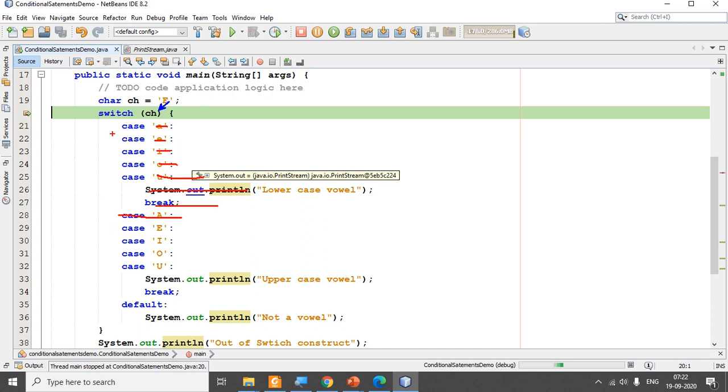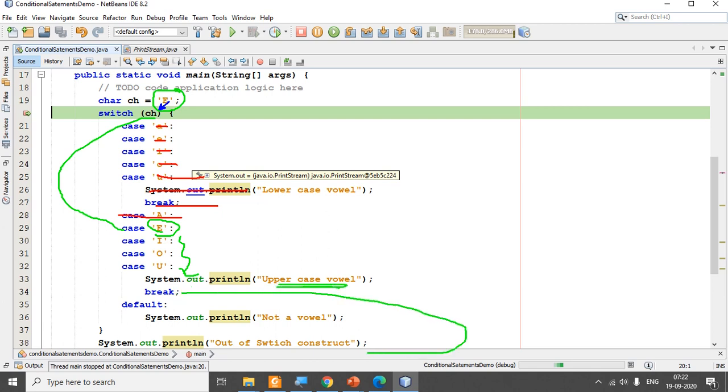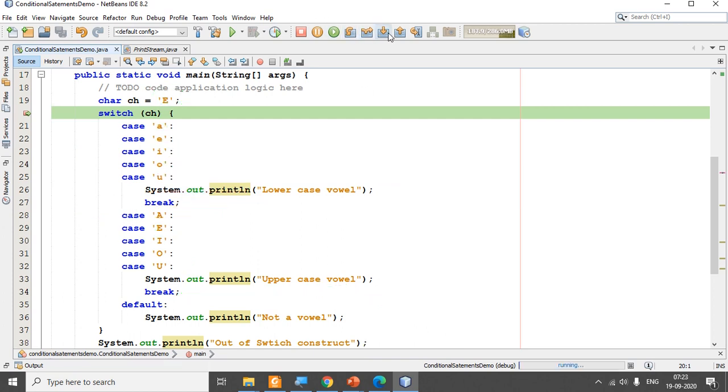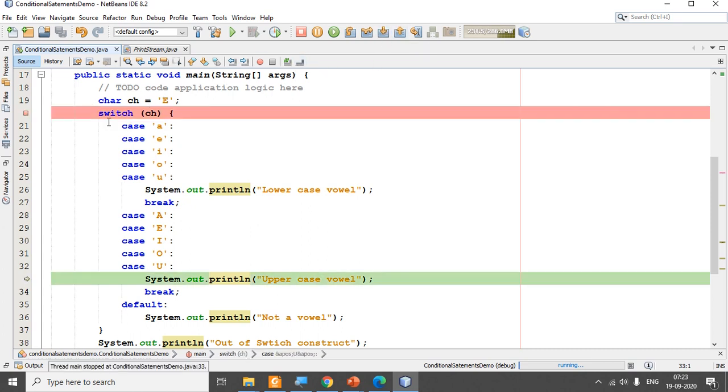The control will simply come to this point E, and there is a match between the values. And when the match occurs, there are no valid statements here except this. So the control comes here, it's going to print this line, and then the break will take you out of the switch statement. So let's run this by one step. So when I press, I'm here now. When I press the down arrow, it has come from here, it has matched the E, and it has come to this line.